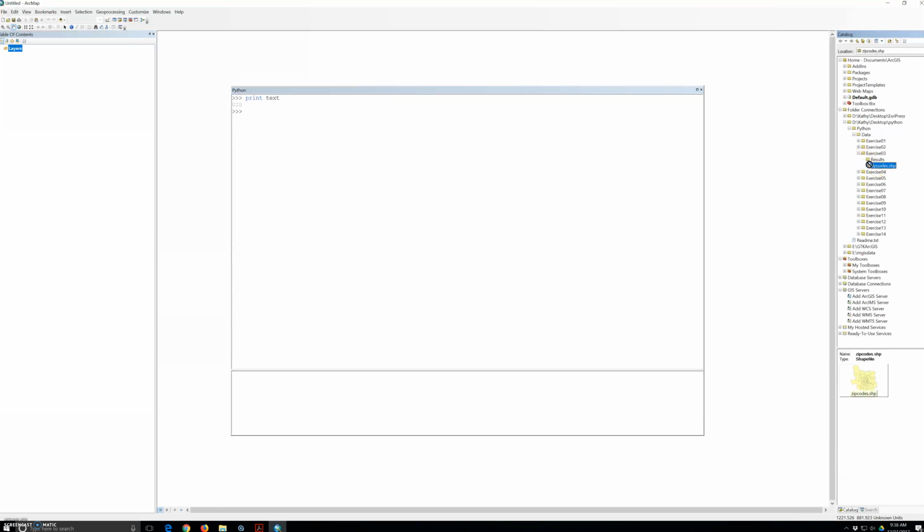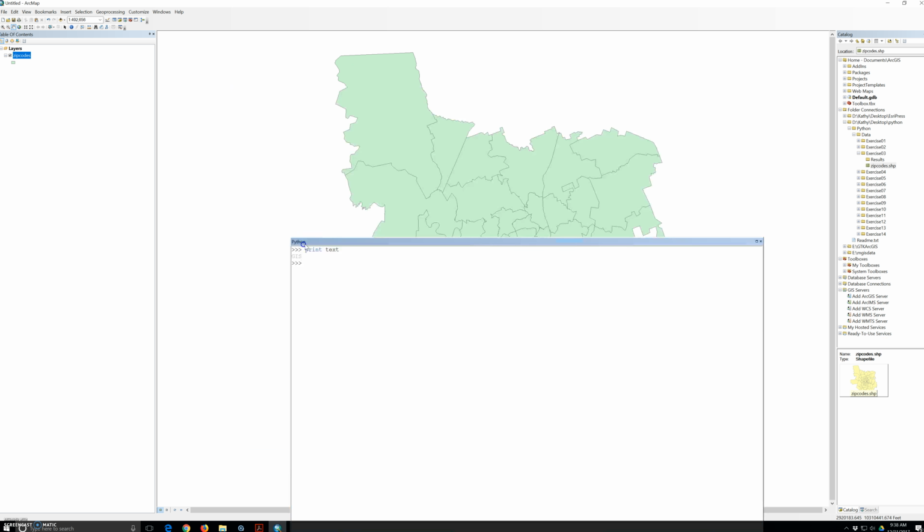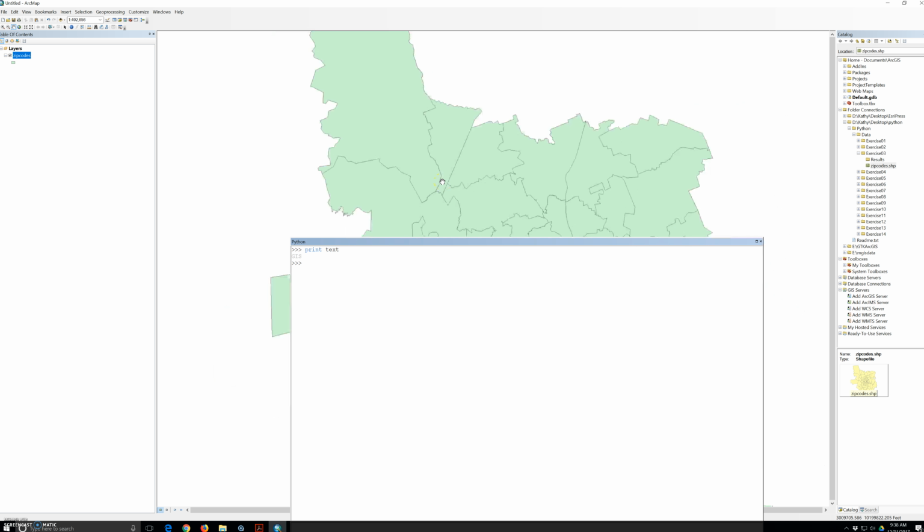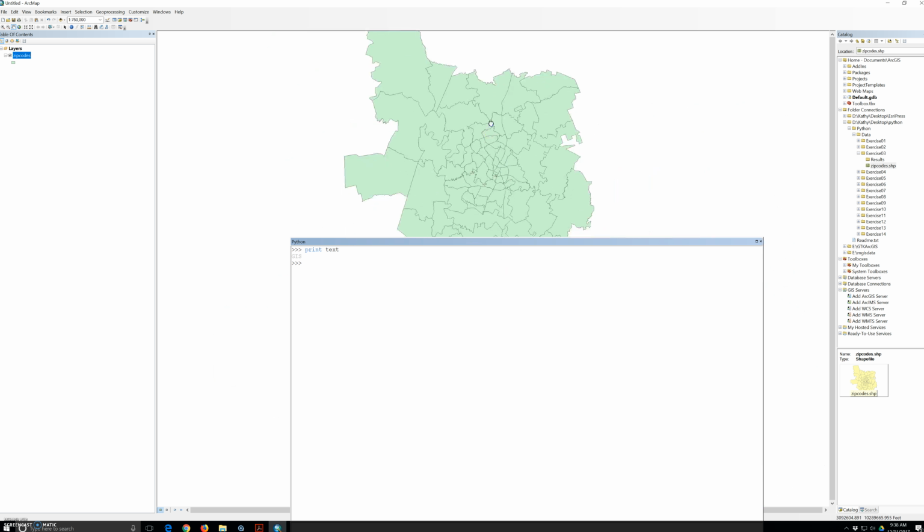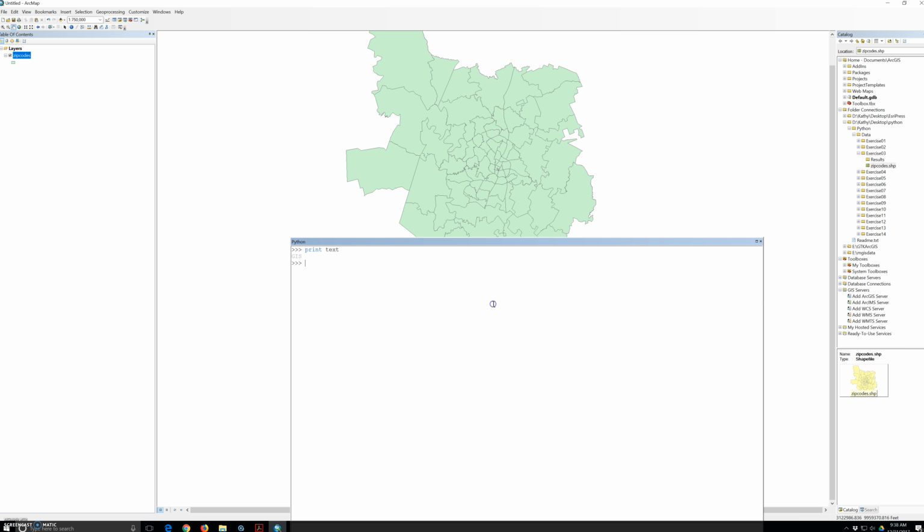And zip code, I'm going to drag it here and select shapefile and click add, and I can just put my Python window a little down below and move my map a little bit up. So now I'm going to do the prompt and start the following.